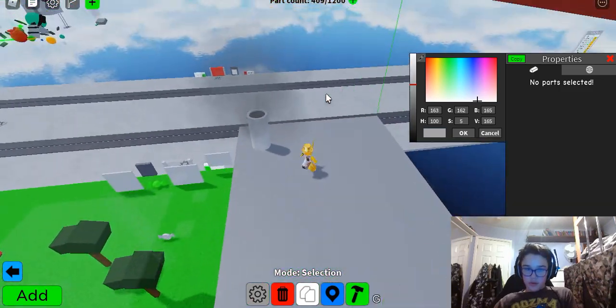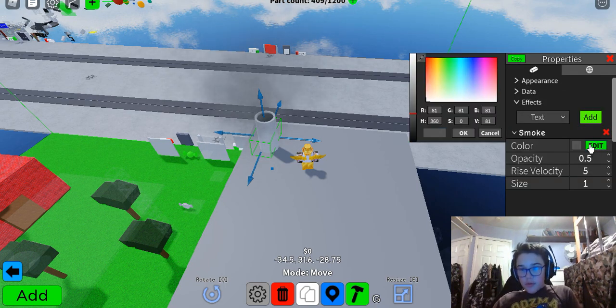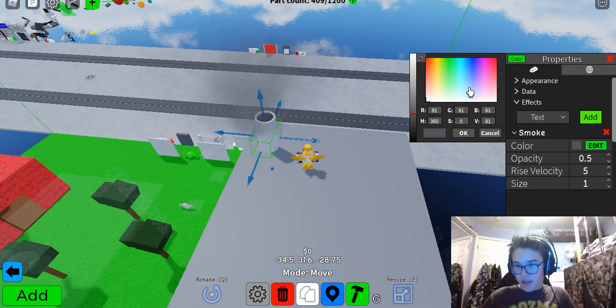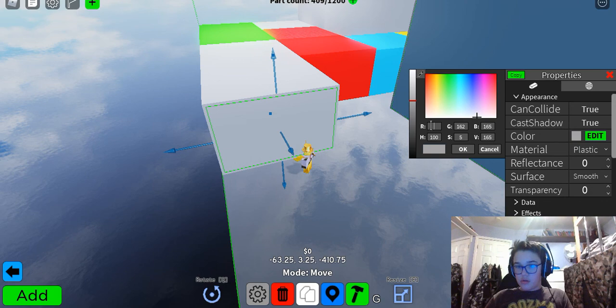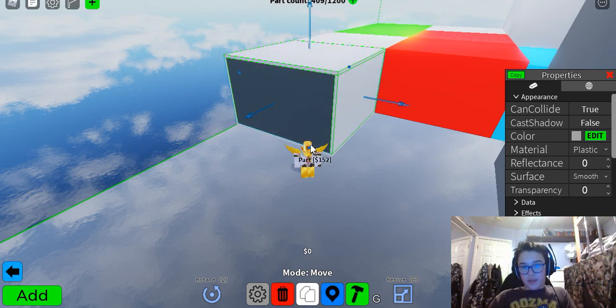Let's see. Fact smoke. All 81 and then 360, 081. Okay. I can memorize that. So it's all 81. Alright, text. One, 81, 360, then 81. That's the color of the smoke. Now we just clone everything.